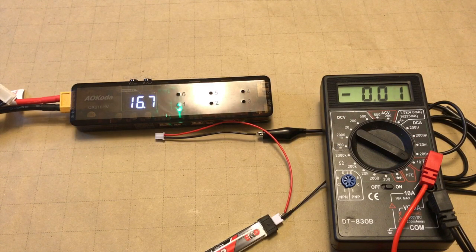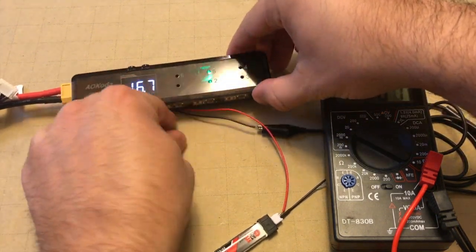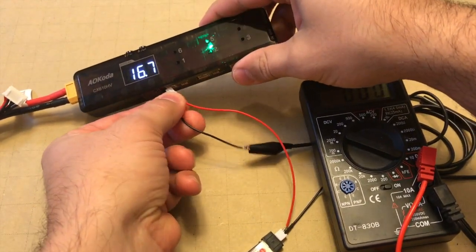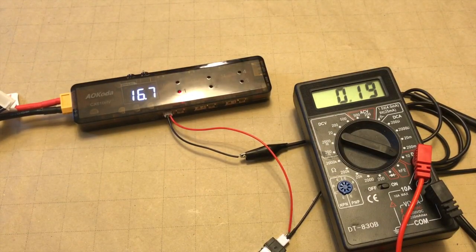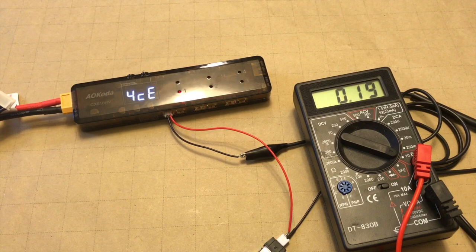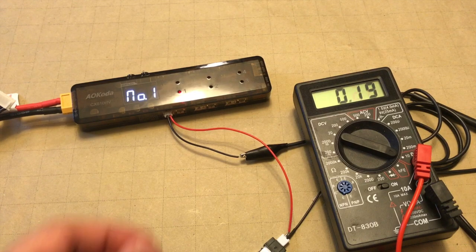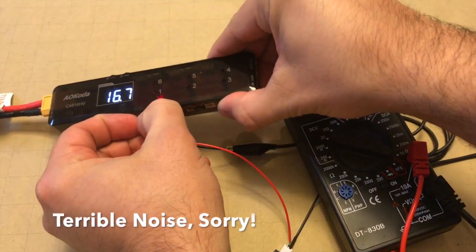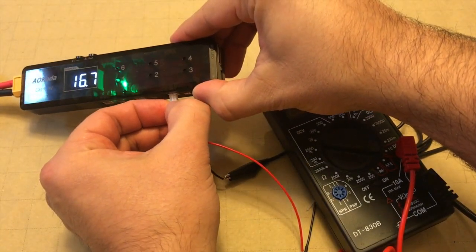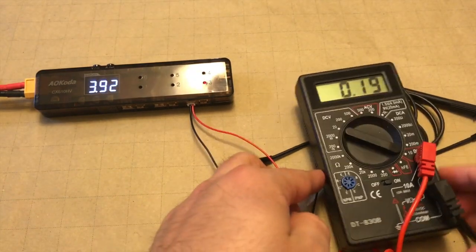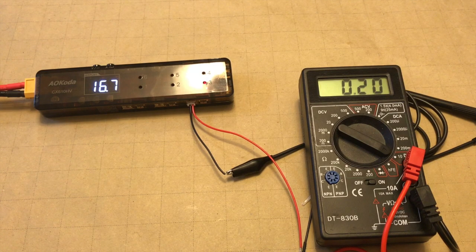Okay, so we're ready to do our first test. We'll see if the 200 milliamp output is correct or accurate compared to what we have for the settings. And it's right at 190 to 200 milliamps. So it's really close to what we have it set. We'll just try one more port to see. Port three is also 0.19 to 0.2 amps. So right on what we set it at.